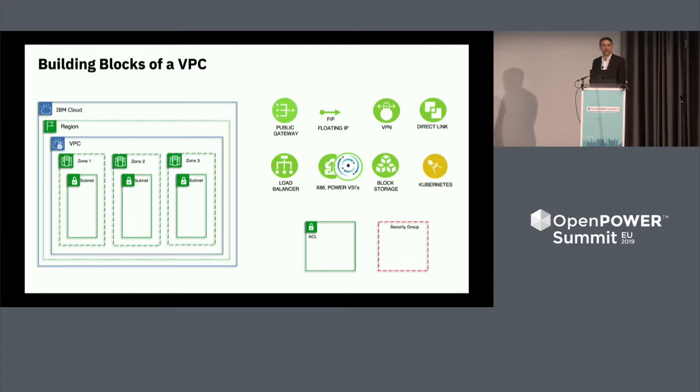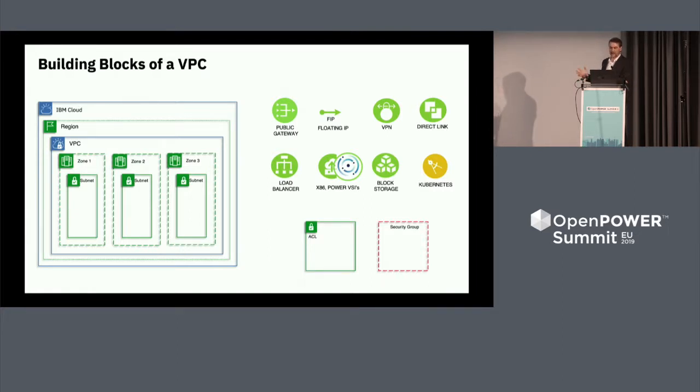So these are the building blocks of a virtual private cloud, and on the left is kind of a schematic. The big box there is the full IBM Cloud that we have available, and where I was talking before about the different regions within IBM Cloud, you could have a London-based region, a Tokyo-based region, and within the region is where you deploy your VPC, virtual private cloud. Inside that are the different zones, and each zone has its own subnet. These are private subnets, but they can talk to each other with fast interconnects.